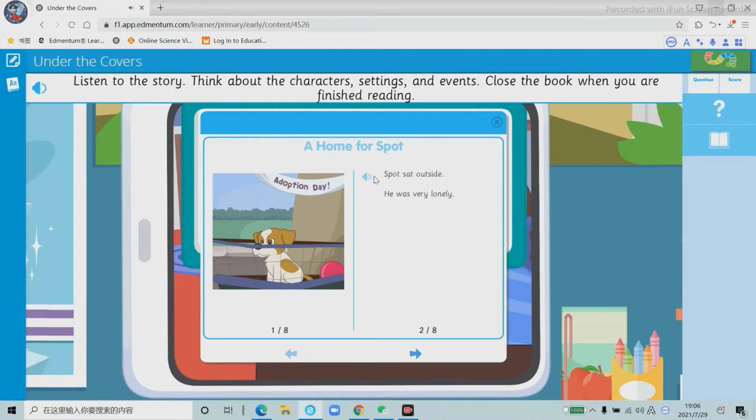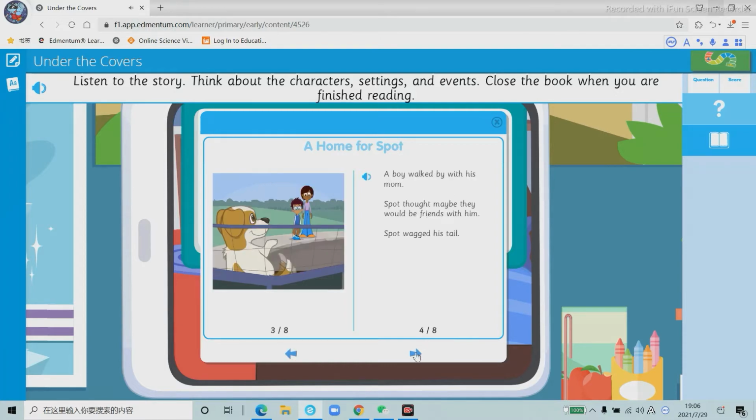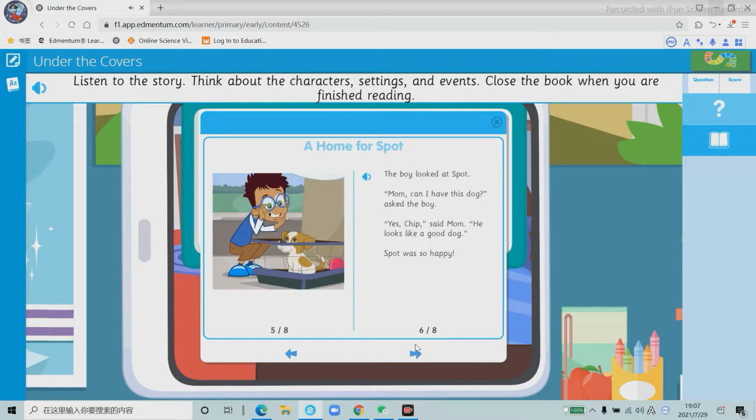A home for Spot. Spot sat outside. He was very lonely. A boy walked by with his mom. Spot thought maybe they would be friends with him. Spot wagged his tail. The boy looked at Spot.